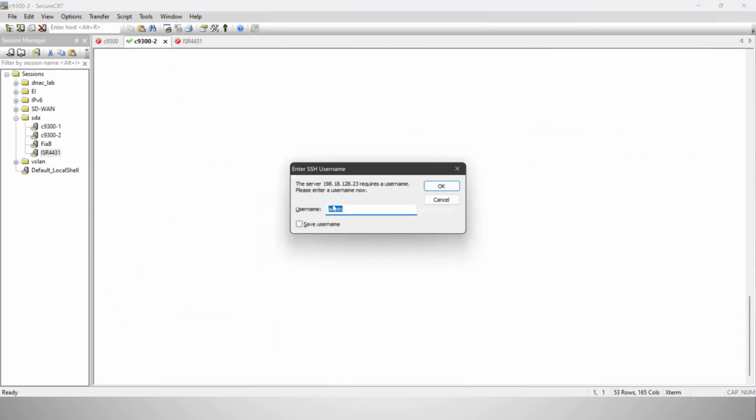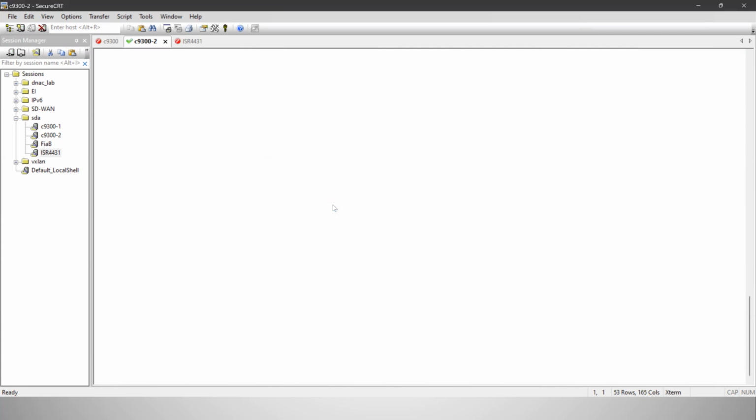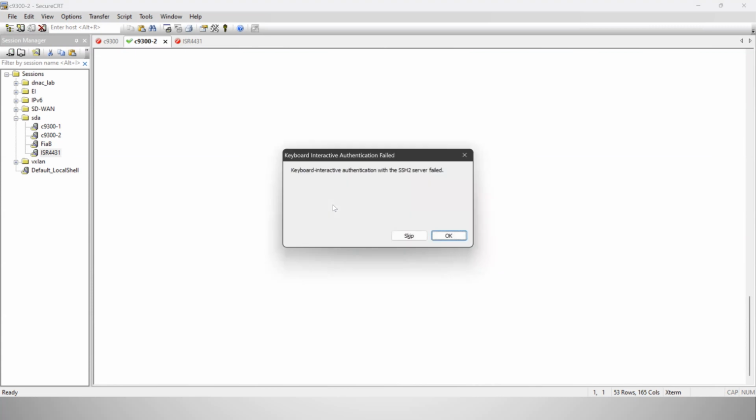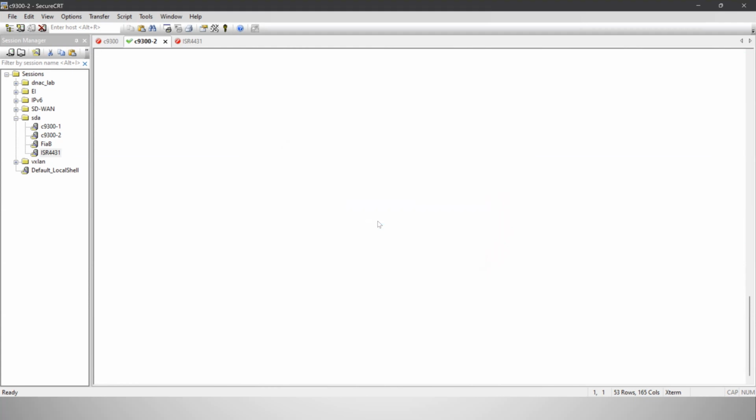Okay. Password mismatch. Yep. Now authentication failed. Great. It probably changed that, right?